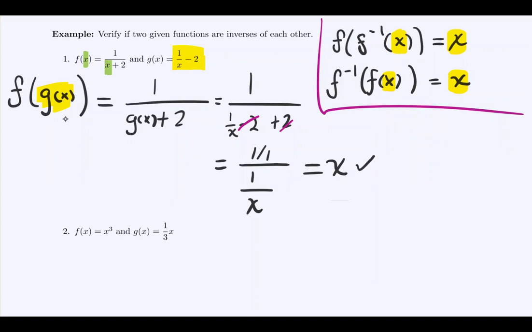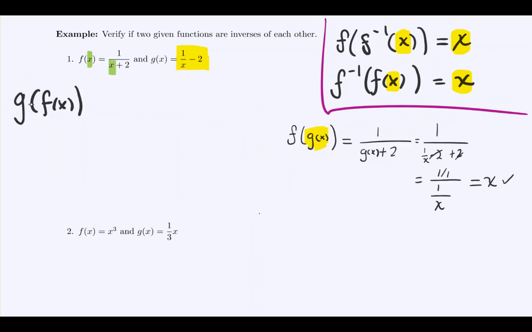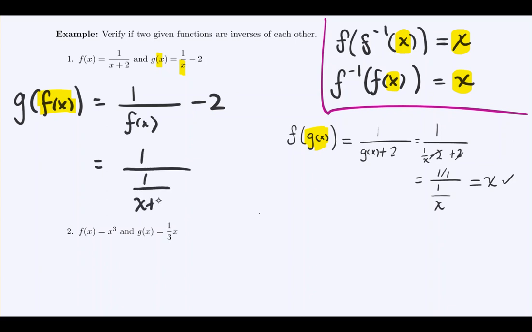Now we need to check if the same is true when we compose g with f of x. So now we form this composition. We know the function g takes whatever input it gets, and it says we're going to take that input, 1 over that input, and then subtract 2 separately. So here our input is now f of x. So the structure would be 1 over whatever f of x is, that we then subtract 2. That's the structure of the function g. And then we're going to simplify. We know f of x is 1 over x plus 2, minus 2.